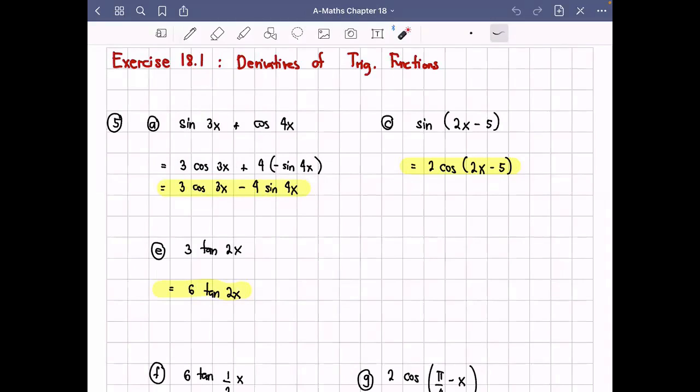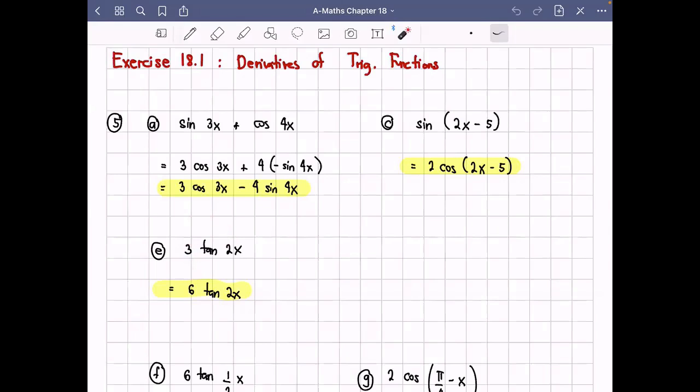Okay? For letter C, you now have an expression here, which is 2x minus 5. So again, we only look for the coefficient of the variable, which is 2, and so we multiply it here, so we got 2 here. And then what is the derivative of sine? It's cosine, and then just write the expression 2x minus 5. And then obviously, this one, if you already have a number here, now this number will be multiplied by the coefficient of this variable. So it becomes 2 times 3, therefore you have 6 here.